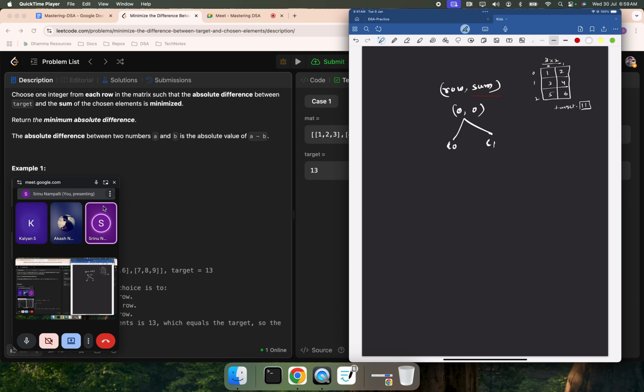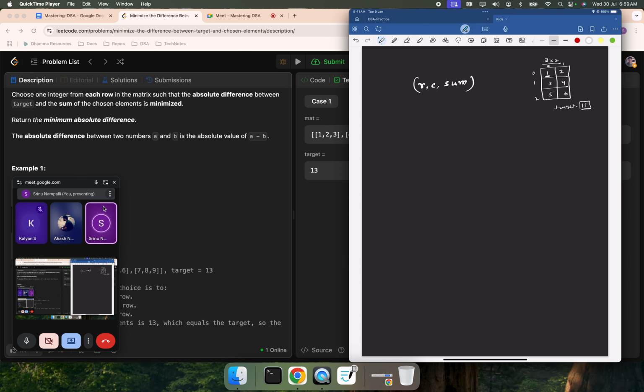So if I pick column 0, what is the value I have at column 0? 1, right? So to make it clearer, you have the row number, column number, and the sum. Initially, this is a 3 by 2 matrix, right?